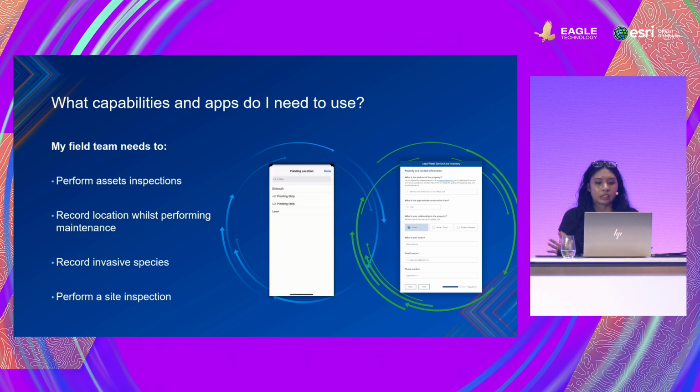So basically, it doesn't matter which app you start with. The important thing is these tools are built with major capabilities for field data collection, and they all can integrate with each other. The main difference comes down to user experience, so pick the app that makes the most sense for your team and your workflows.